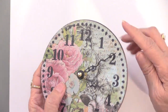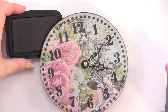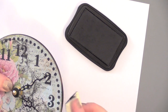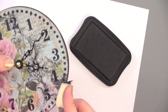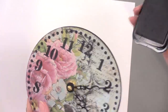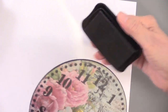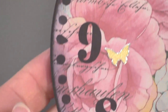Before we get to that point, I forgot to have you ink the edges — so let's do that now. Ideally, I would do that right before putting the clock mechanism on. Here's the Stazon and a little cosmetic sponge. You can use it directly from the ink pad, but I think you have a little more control using the sponge — that way you can just sort of go around the edge a little bit, a little bit onto the paper, and onto the edge of your clock. That gives it a nice finished look. You can also just take your ink pad directly and go right around the edge — that works perfectly and pretty quickly. But to get a little bit on the front gives it more of a nuanced look with that extra little shadow.